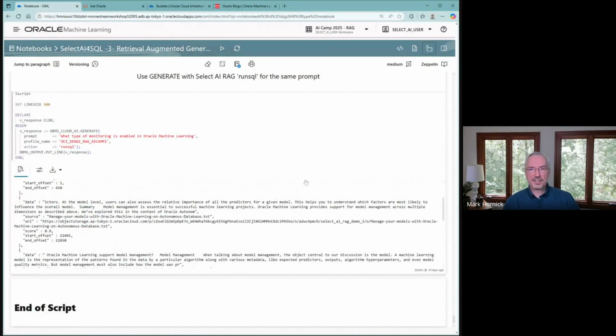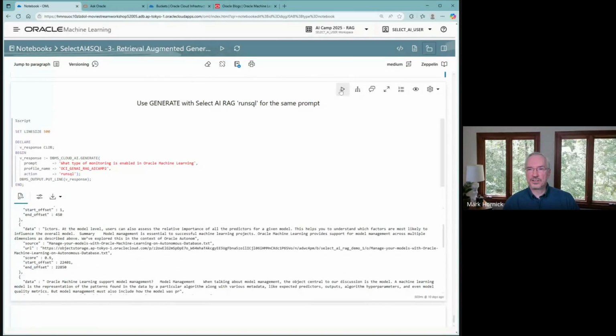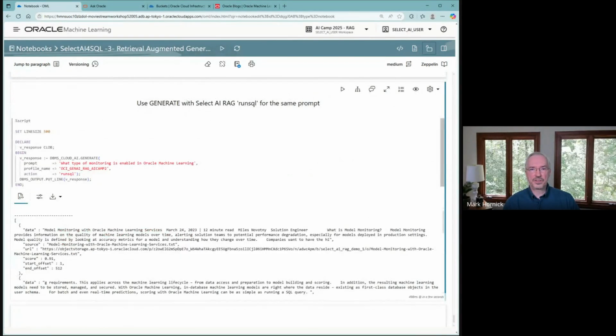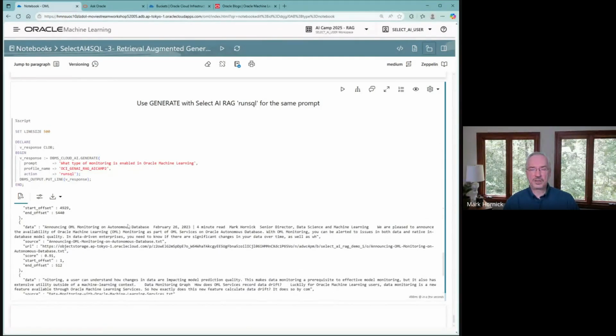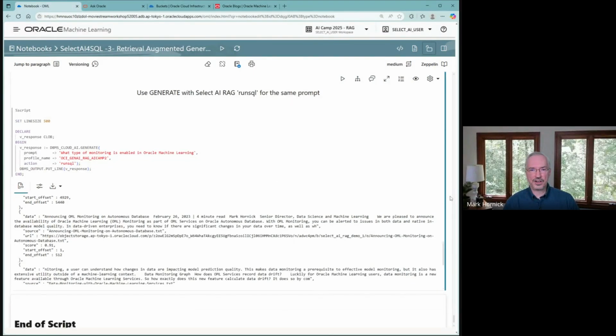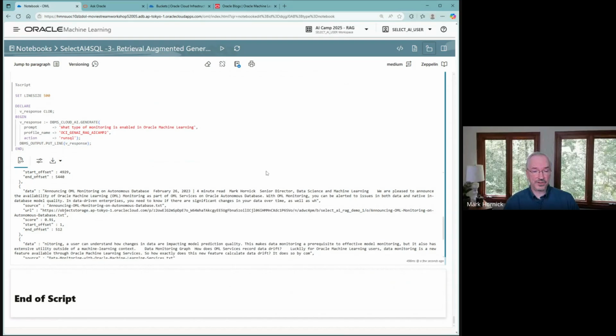If we want to see the individual documents that are relevant, we can invoke this again, and we're going against the vector store to pull out the specific chunks of data that are present. And that's the end of our script and demonstration. So let me just head back to wrap up with our slide content.